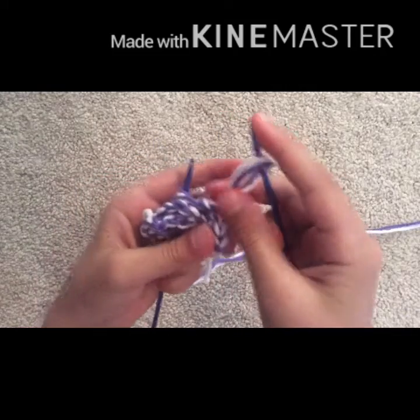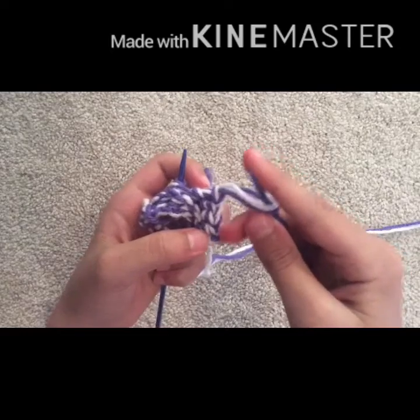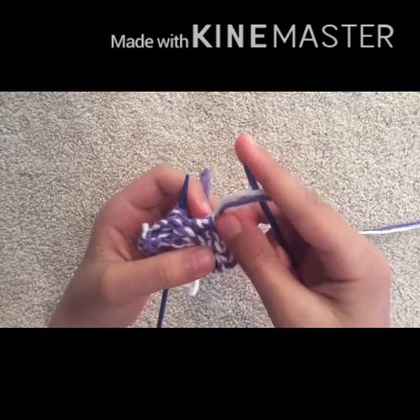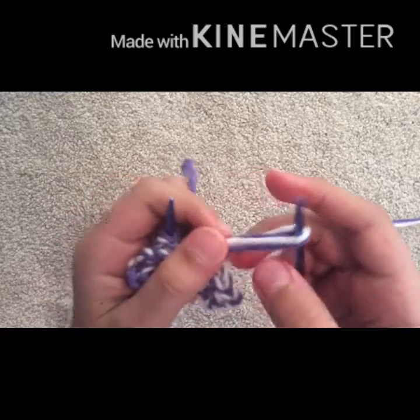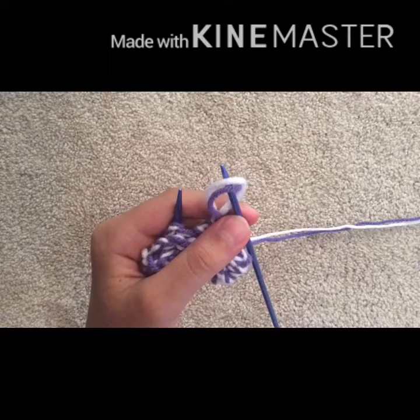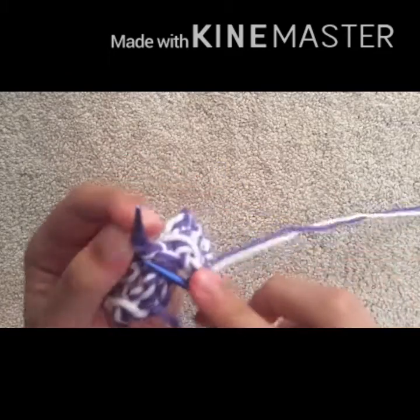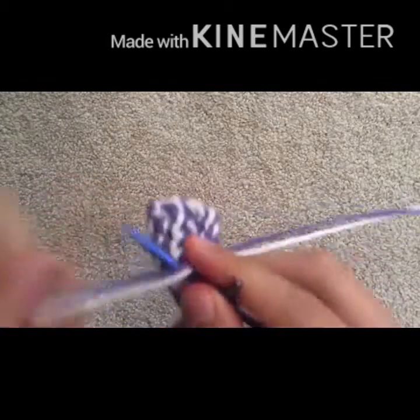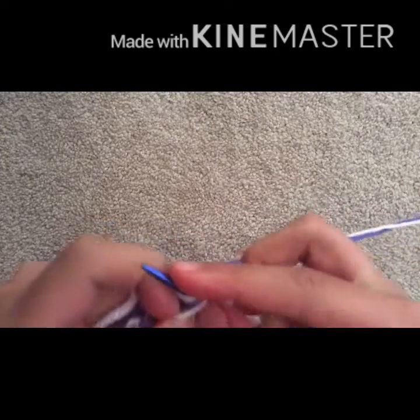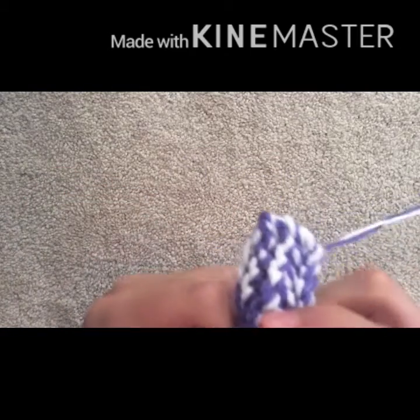and then take the bottom loop, bring it over the top loop, over the needle, and then pull. And then as you continue and progress on casting off, you'll see that it produces this really pretty looking chained look, or this fishtail kind of braided look that you would get when you're chaining while crocheting. I'm just gonna quickly finish up and show you what it's gonna look like in the end. And as you keep going, it gets easier and easier.